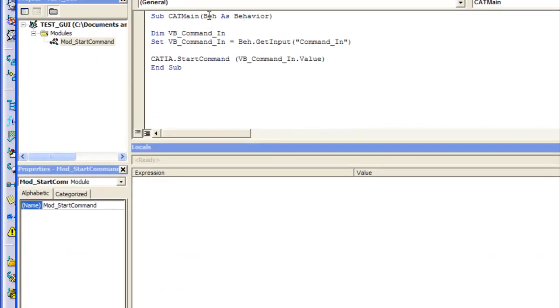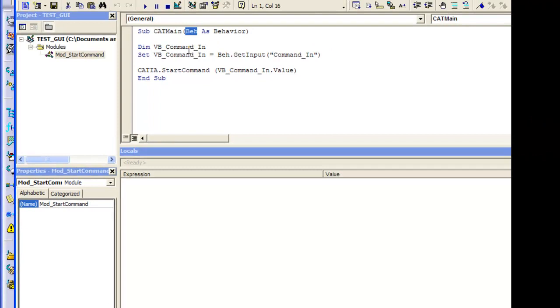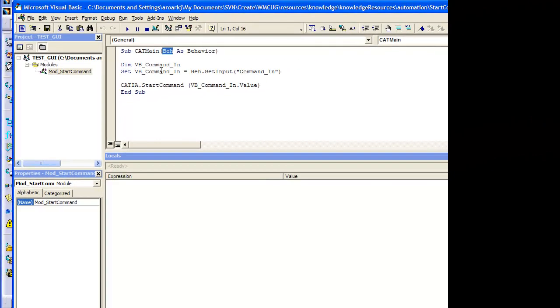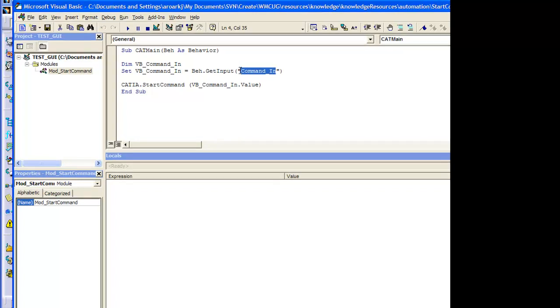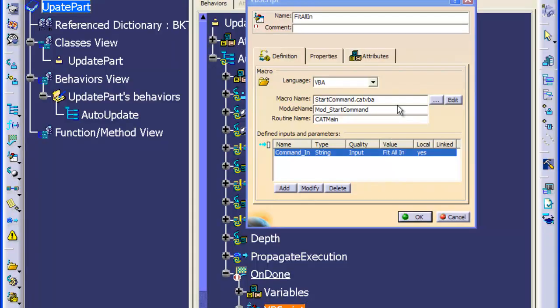It's pretty basic. So this allows us to pass variables into our VB script, and you can see that I've declared some temporary variable inside the script. We're overloading it with the command in value, and then we're executing the CATIA start command. So pretty basic, but it's very generic and pretty powerful for my BKT applications. I can execute any command that I want now just by sending in a different variable, different CATIA command here.